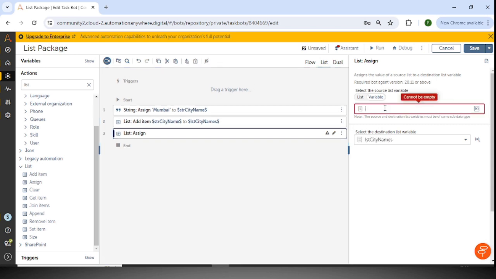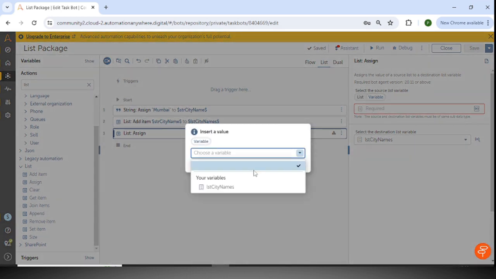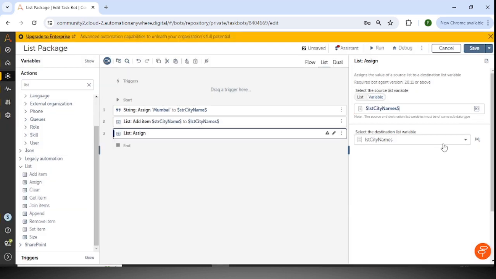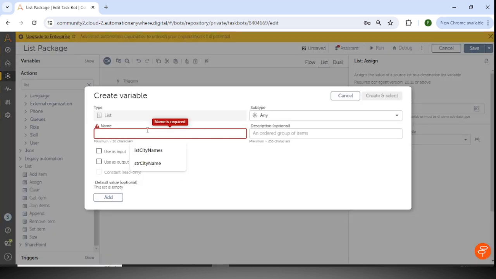So here I'll select the existing list, city names, and I want to create one list, lst temp city.